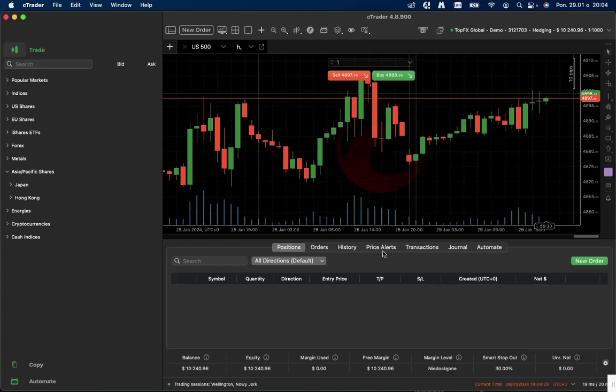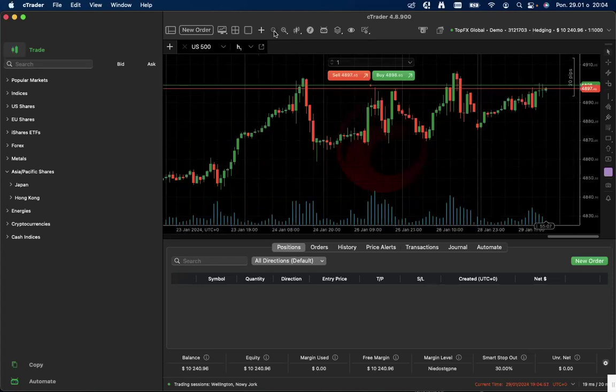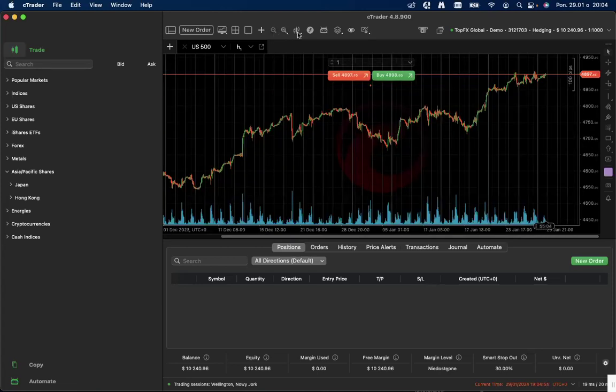You can monitor your trades using this panel here below. So this is a trade watch panel, of course, and in the middle you got the chart section, right? So right now I'm looking at the 1 hour time frame chart of the US 500. You can zoom in, you can zoom out without any problems.